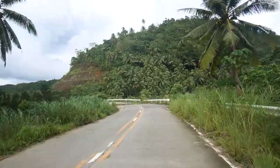It's nice down here, isn't it? Yeah. Every vehicle that comes down this coastal road from General Luna to Dapa, I think it's called, is turning back. So if you come here soon, just be aware that this main coastal road between Luna and Dapa is pretty much closed and inaccessible. So we've got to go back and go inland.